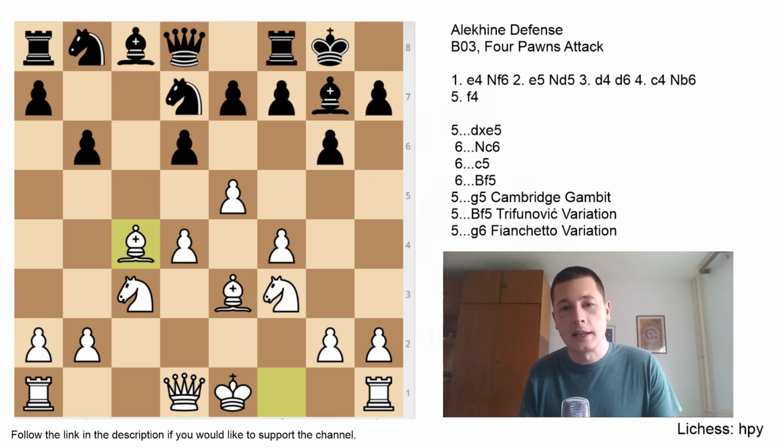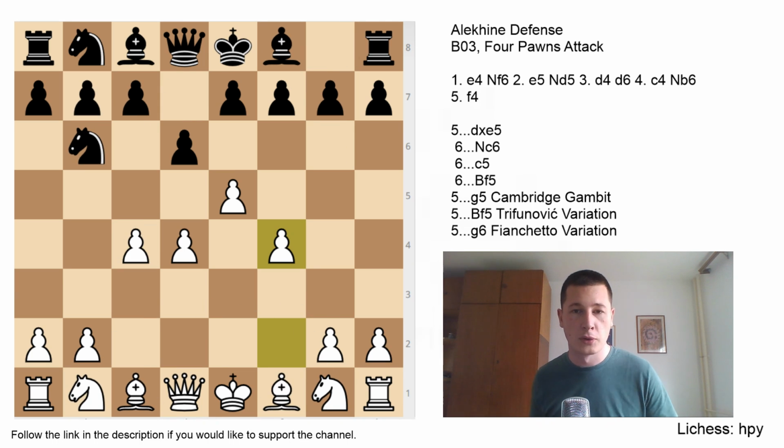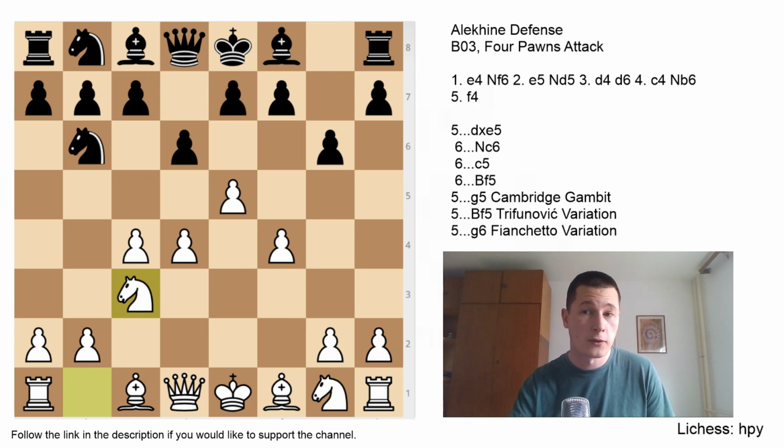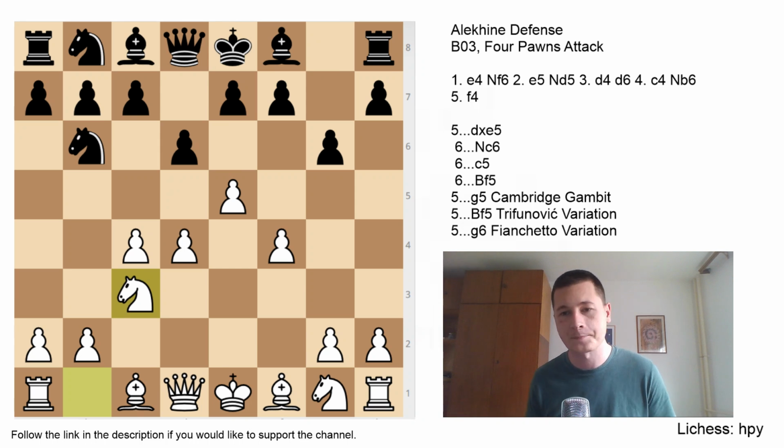I mean, nothing major for black, but if you want to confuse your opponents who play against the Alekhine with the 4 pawns attack, this is, I would say, the best way to do it. So if you want to get a game which your opponent probably won't know, then try g6, the fianchetto variation. It's very playable and quite good for black if you know the modern defense and the Pirc and the King's Indian and hyper-modern pawn structures where you have to look for pawn breaks in the center, etc. So the fianchetto variation is okay.